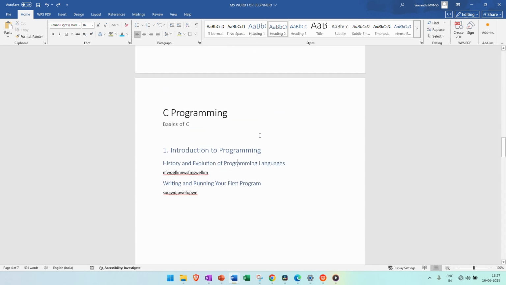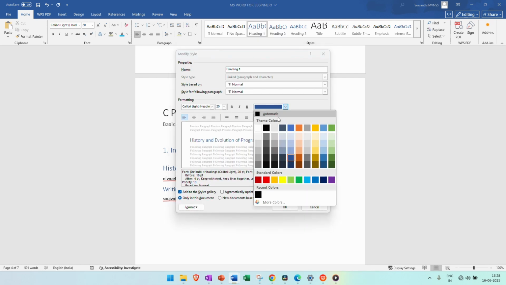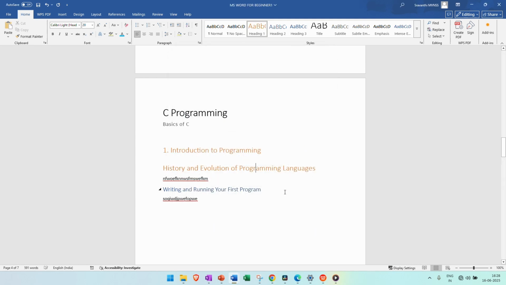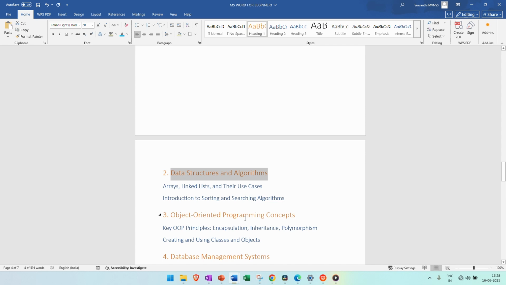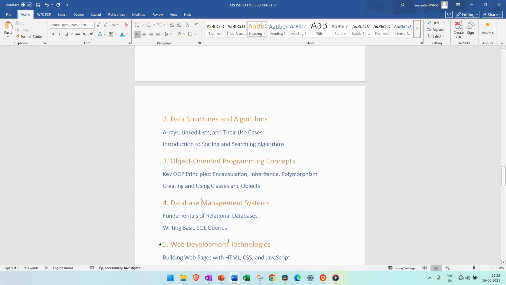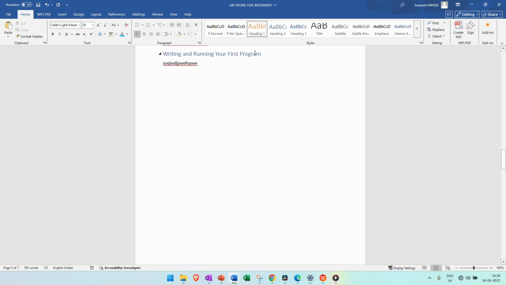What I can do is I don't have to select anything over here. I'll just right click on heading 1 and click on modify. Once I modify it, let's say I change the color and make it orange right now for it to be more visible to us. What happens is everything that has been marked as using the heading 1 style has changed its style. So I did not have to apply it once again to everything. I did not have to use the format painter once again. All I had to do was modify the style of heading 1 and that got applied wherever I have used heading 1.